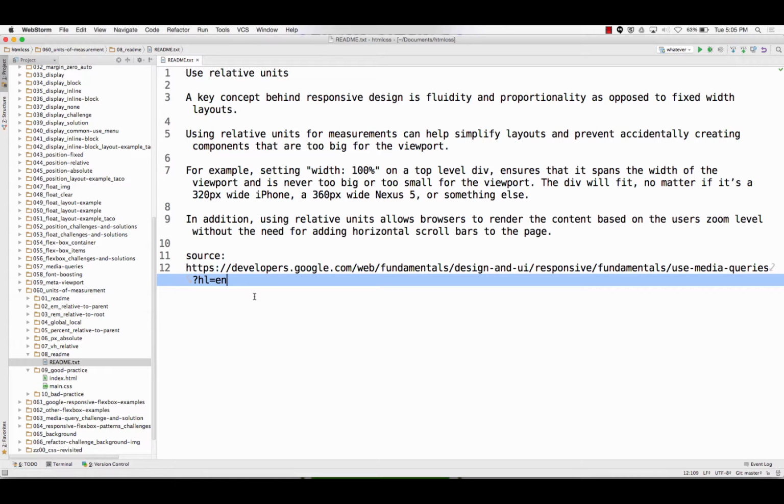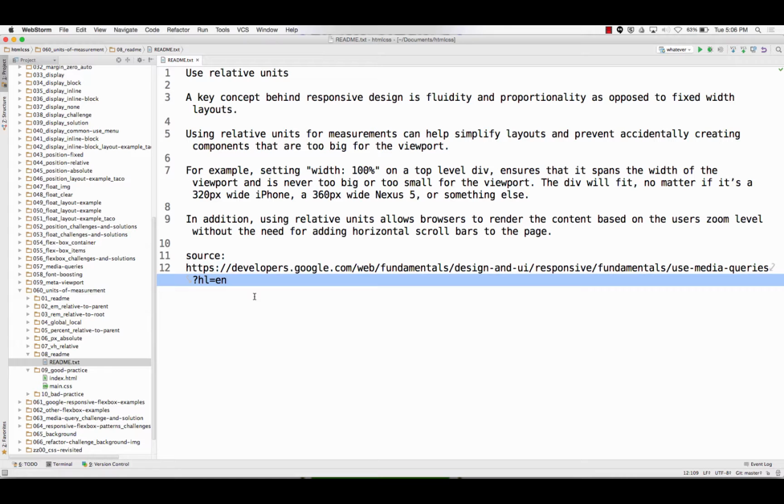So don't use fixed width. Don't say like this div is 900 pixels, because then when the web page changes in size, that won't change. So say the div is 70% or 100%, and then as the viewport changes, that div's changing. So you want things to be responsive, so at different sizes they look good.